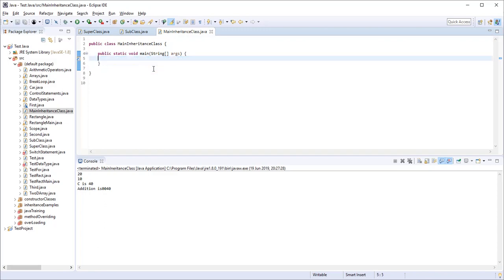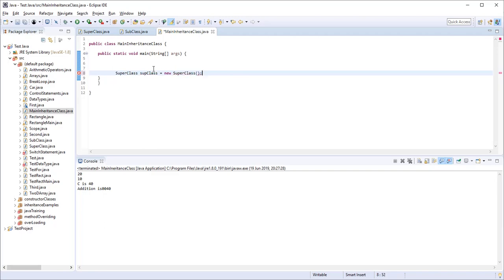In this class we will first create the object of the superclass as new superclass, and for the subclass again we can create a new object.